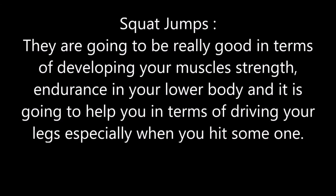Number 5. These are your squat jumps. Your squat jumps are going to be really good in terms of developing your muscle strength and endurance in your lower body, and it's going to help you in terms of driving your legs, especially when you hit someone.